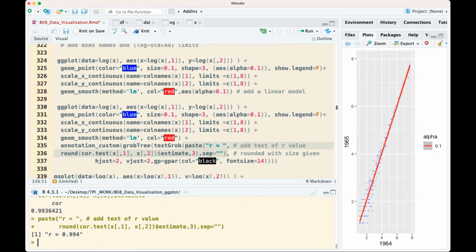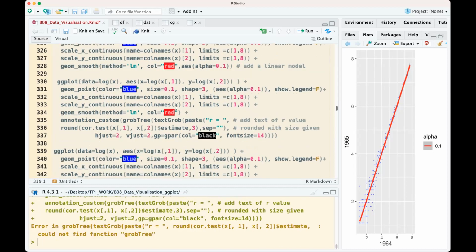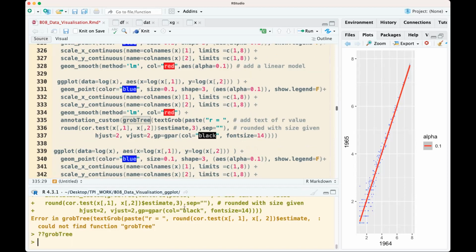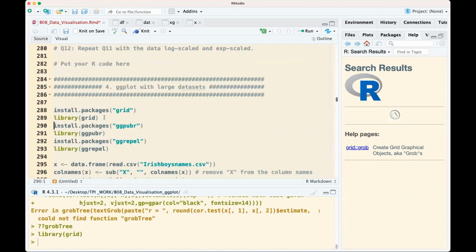And then we're taking this text and using a series of functions to plot this. We're specifying the coordinates, using hjust and vjust, and we're setting the text color to be black. The font size is 14 here, so it's big enough for this plot. We're using the textGrob and grobTree functions and the custom annotation function as well. So there's quite a few functions there all built together, and that means we have to figure out where our grobTree function came from. So that's from grid. So that should work.